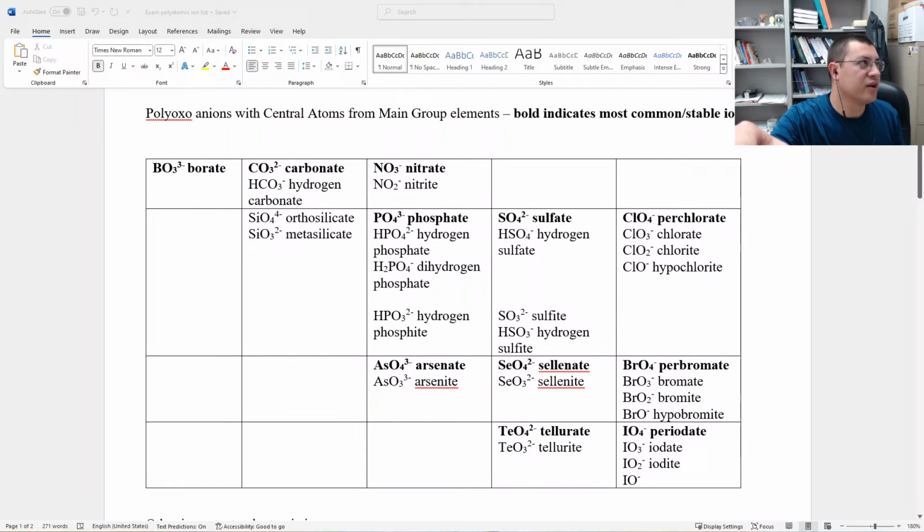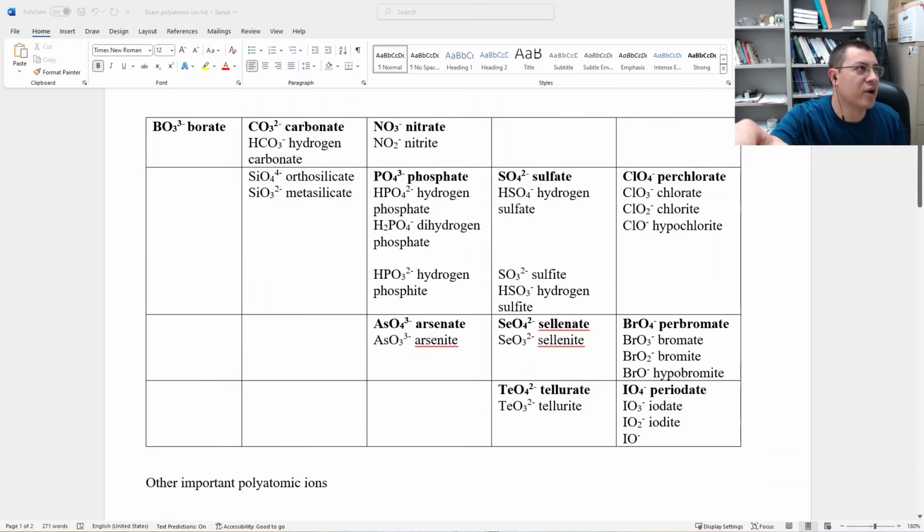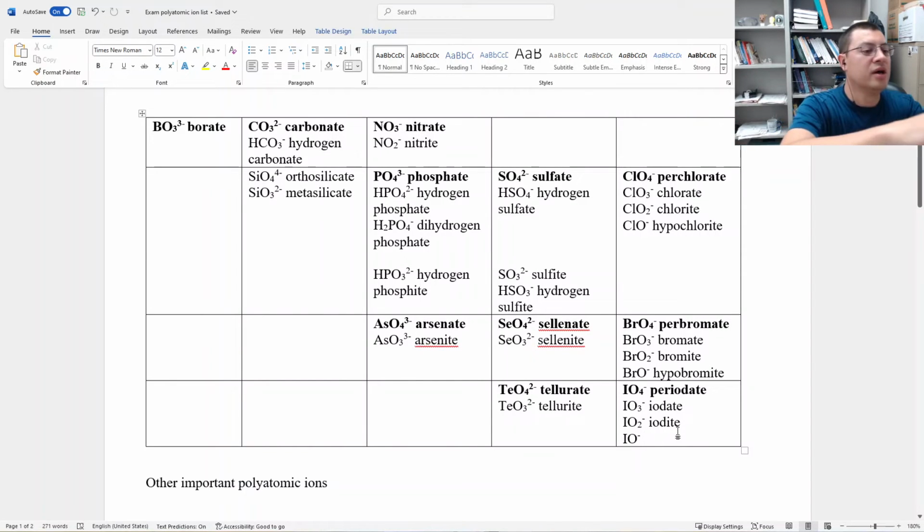And then from there, they can deduce the other names, like, oh, here's hydrogen phosphate because I added a hydrogen to it. And then 2 hydrogens would be dihydrogen phosphate. Oh, and this is 1 less oxygen with a hydrogen, so that's hydrogen phosphite. So I think those are deducible. Now, one thing I didn't talk about yet, oh, this is missing something. So what's going on with these halogens?